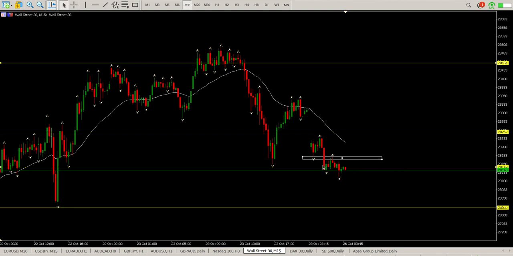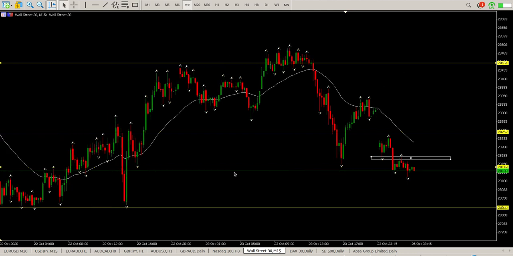What we're looking for is structure. We've got structure, but we need confirmation. So confirmation would be a break above 28,175. Retested that, then we're looking for long. We're looking to get through, firstly, 28,252, and that'll probably offer some resistance. And then we're looking for gap close and then top of range. Bear in mind all the results that are coming through.